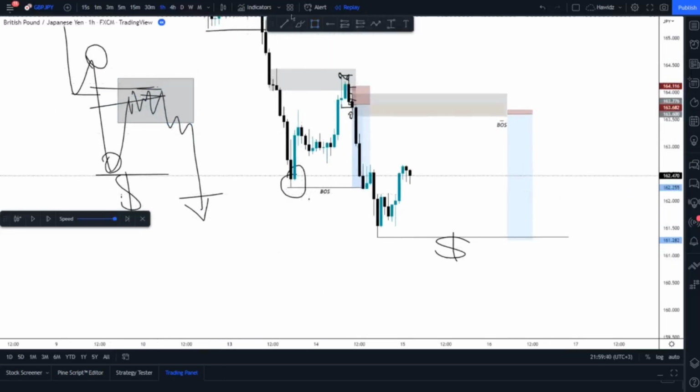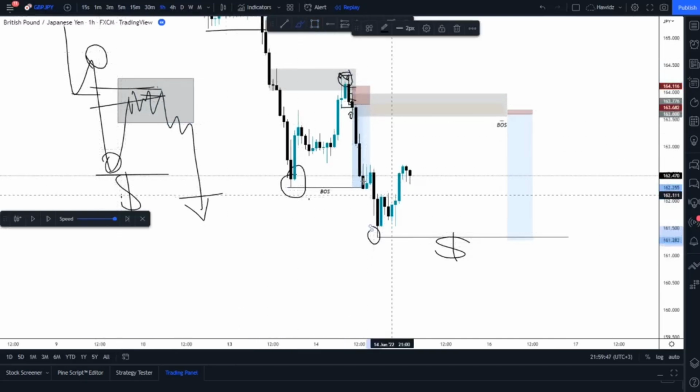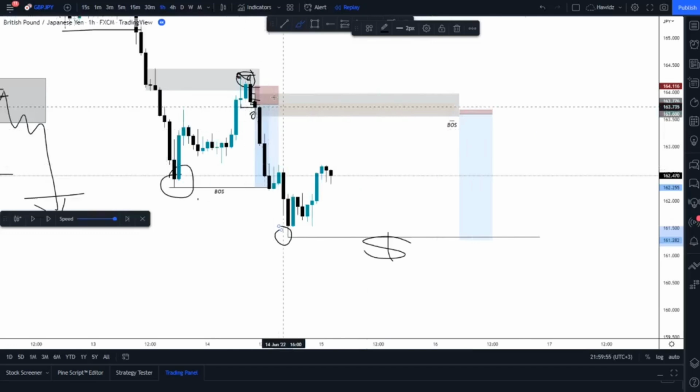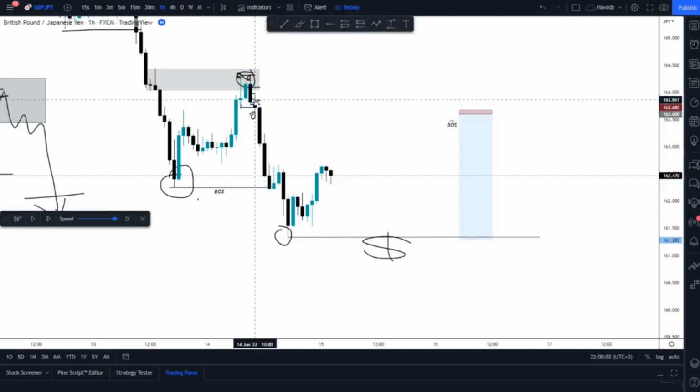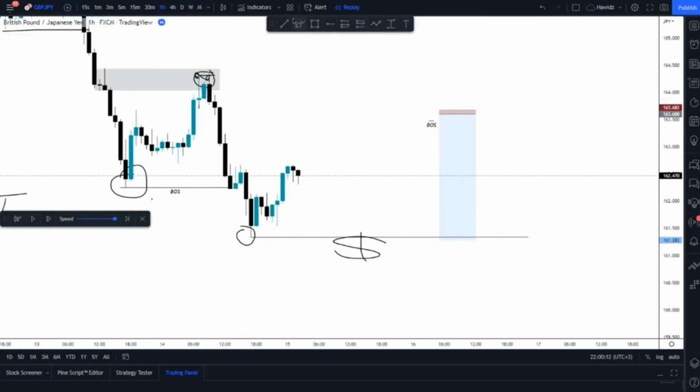Boom. So lo and behold, this right here was the high, and this right here was the low, right? So a high, a low, a break of structure. What do I look for next? That POI, that zone in which I want to trade from, right? Lo and behold, this right here was my zone. So let's reduce everything in here and see if we can get very clear visibility in this zone, right? Boom and boom. So this right here was my zone.